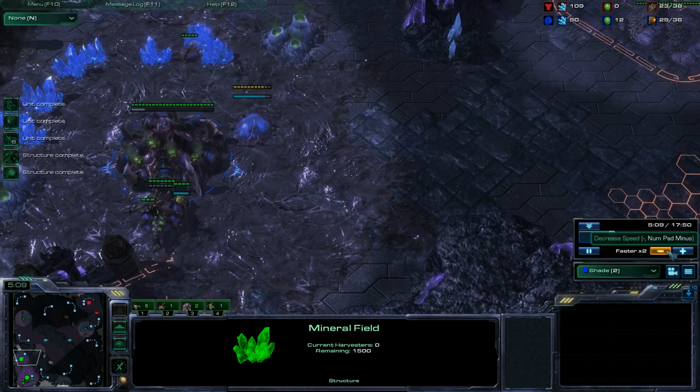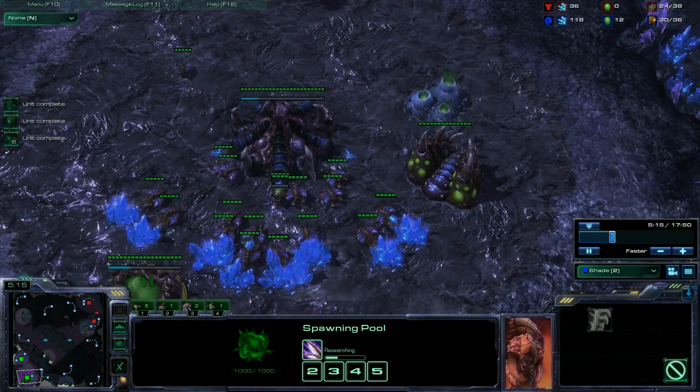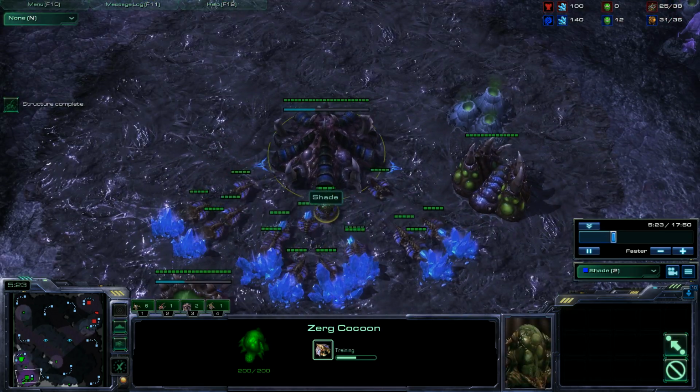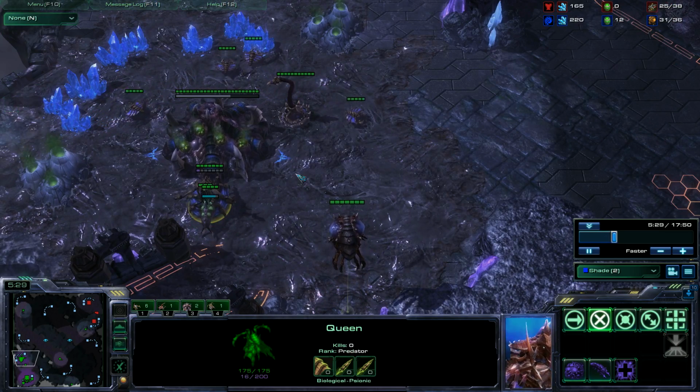Alright, so let's just get back to where we were. So the spine crawler's finishing up. The lings are now looking around for those marines, I suppose. We have speed on the way. Great. You want to be thinking about an overlord already. 31 supply out of 36. I'm just going to check your larva. Open up the production tab. No overlord yet.